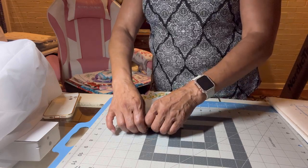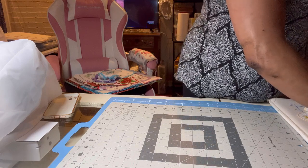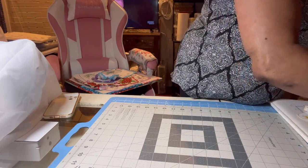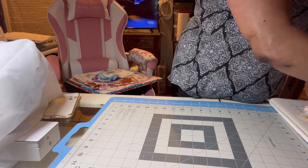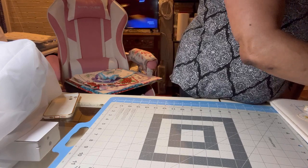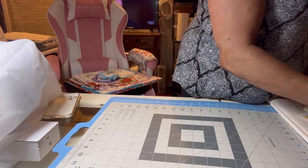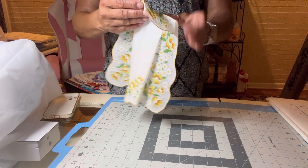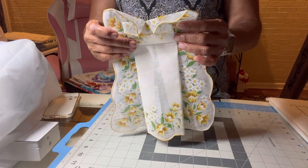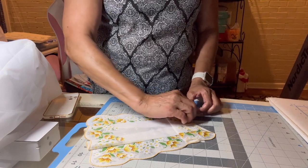On both sides. I'm going to hit this with the iron, y'all, because it is flimsy. So at this point, you probably either want to use pins or you want to iron it. You want to hit it with the iron. So hitting it with the iron helped out a lot. You see, now I can show you better. And I can see right here.